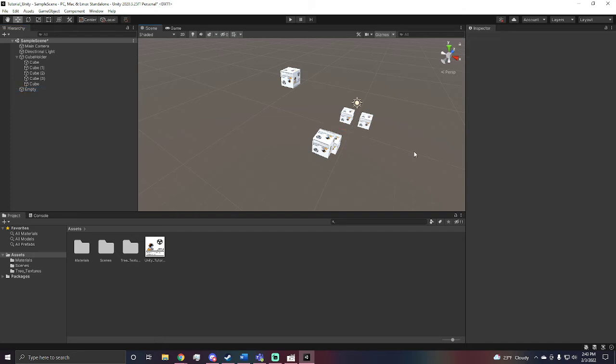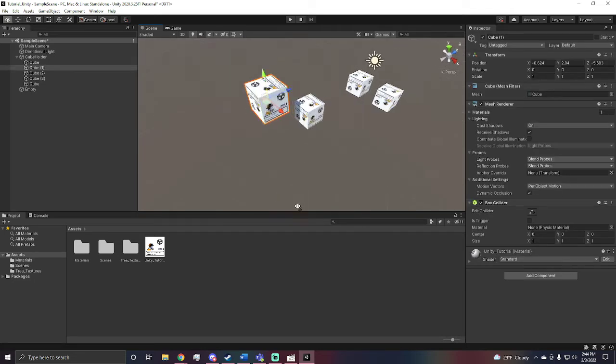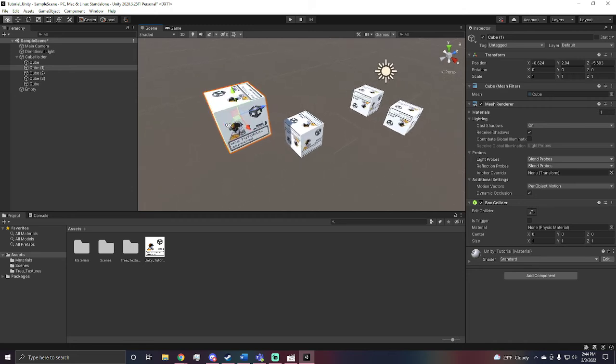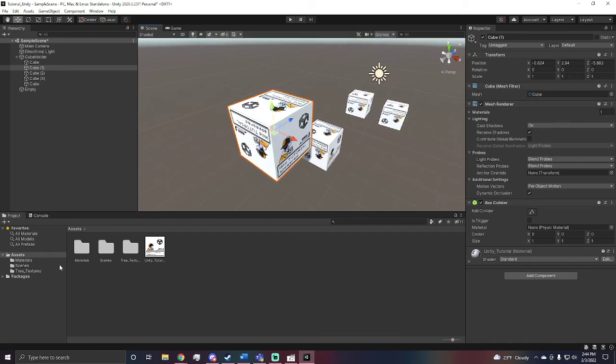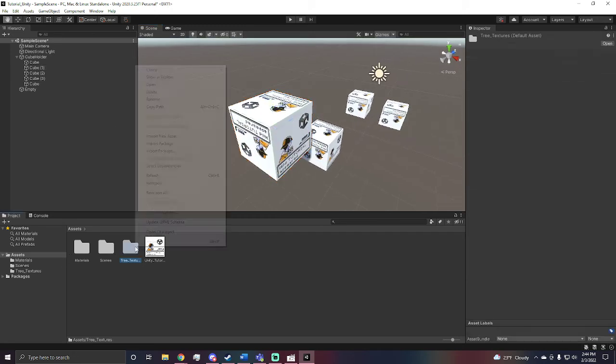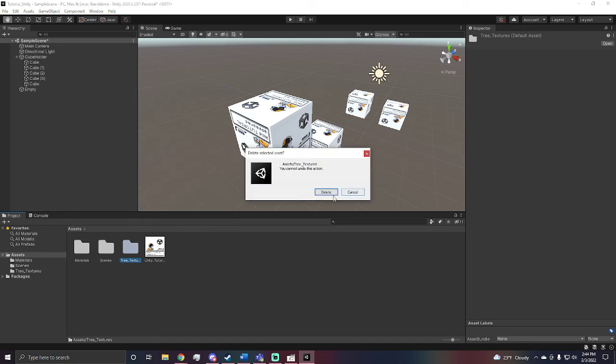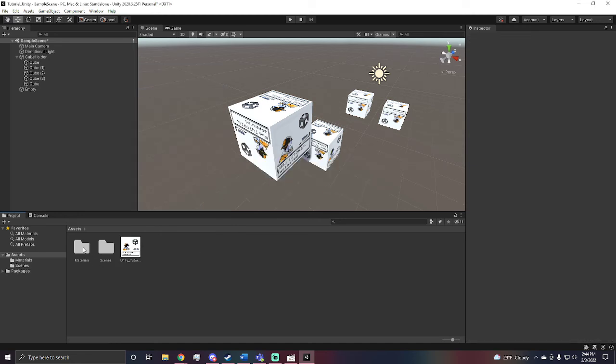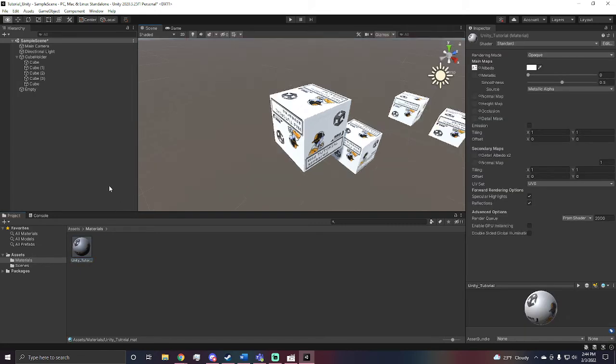All right. So let's go to materials and then scripts and scenes. So materials is what I've done here. Whenever I dragged this image onto this cube, I made a new material. Whenever you make a material, it will get rid of this. I don't want the tree texture. Whenever you make a material, it will go right over here, and it will make a file called materials for you. So usually you're going to get a ton of material files all over your project, so you need to keep those organized. Organization is key in this field.